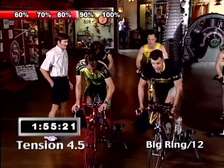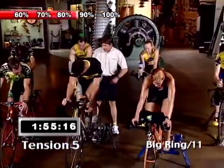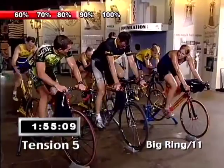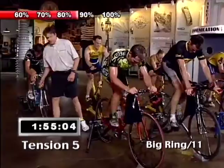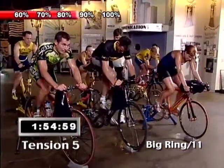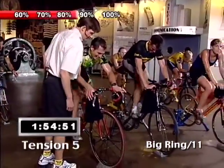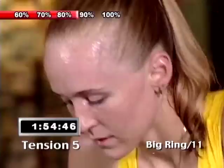In 5 seconds, you're gonna have a seat and you're gonna pop it down to your next cog. 3, 2, 1. Have a seat, pop it down to your last cog. Most of you should be down on your 12 now, the smallest cog in the back. Now we're talking, cadence down there. Big chain ring, your smallest cog on the back. Nice steady rhythm. Keep it going, keep it going.